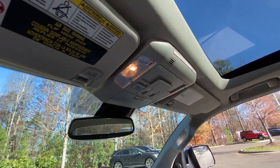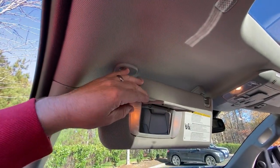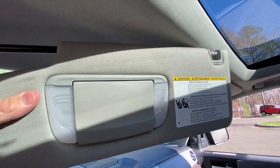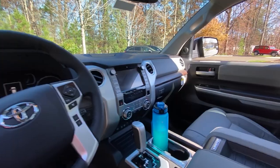Up here are the moonroof controls. We've got a sunglass holder and lighted mirrors — it slides electrically, so the sun won't get in your eyes as easily. There's an eight-inch multimedia touchscreen that does Android Auto, Apple CarPlay, and Amazon Alexa. This one has been upgraded with the JBL package, giving you 12 JBL speakers and an amp. That's part of the premium package — I think around $2,800 on the window sticker. Pretty kick-and sound for a vehicle this size.